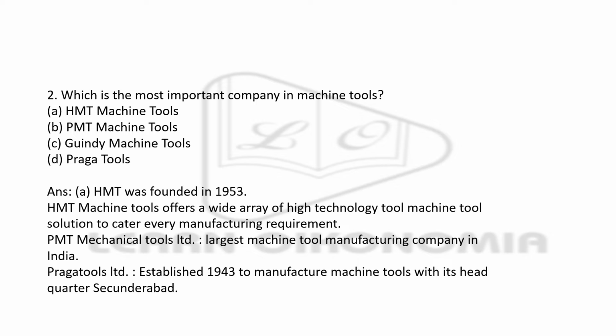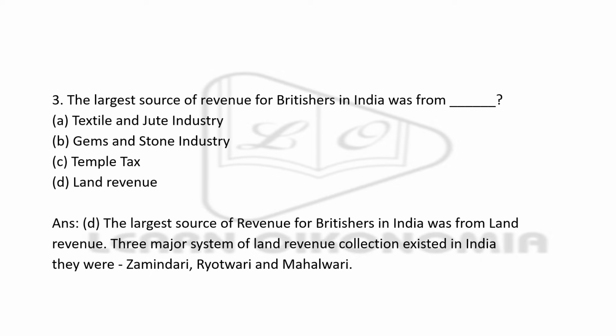Coming to the PMT machine tools, you could see that this is the largest machine tool manufacturing company in India, and Praga Tools Limited is something which was established in 1943 in order to manufacture machine tools with its headquarters at Secunderabad. Okay. With that, we move on to the next question.